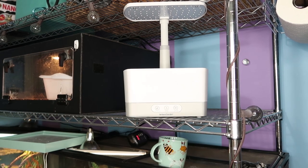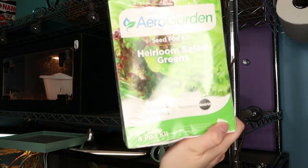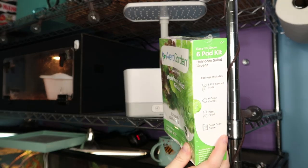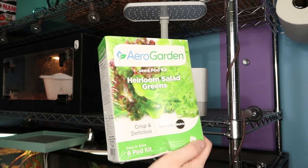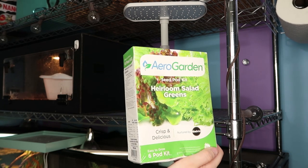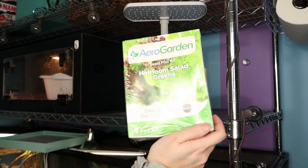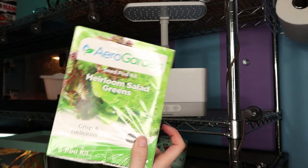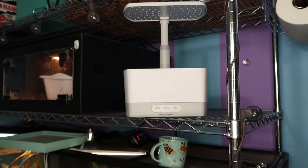Oh, and I did find the greens that come with it. So it's just this heirloom salad greens. So 6 pod kit that comes with it. So I realized I was also missing the plug. So they were all in my bag of Christmas presents that I haven't put away yet. So yeah, those are the greens that come with it.